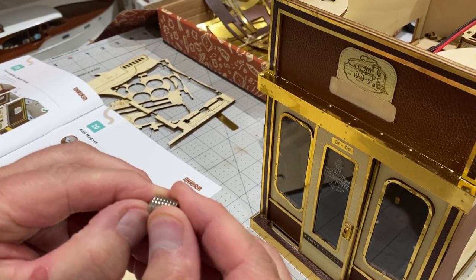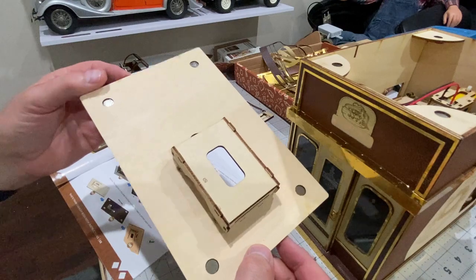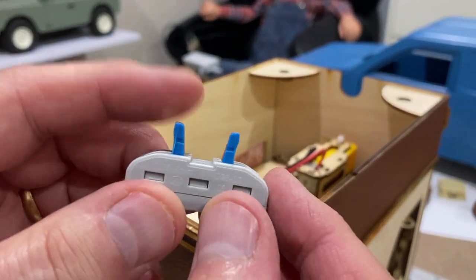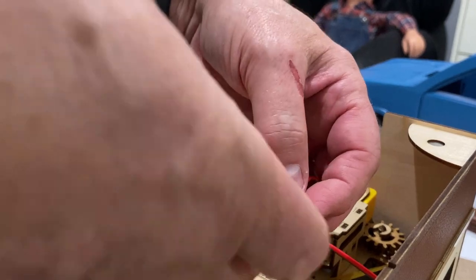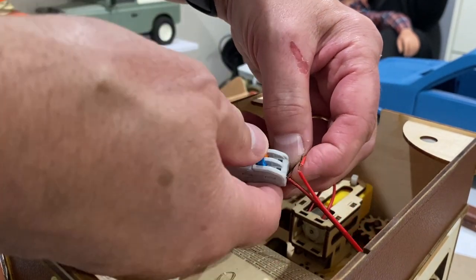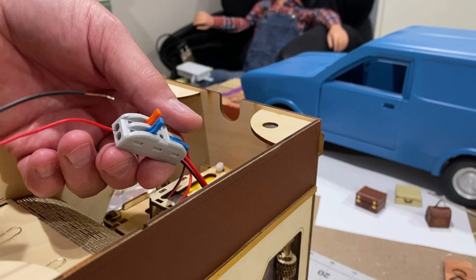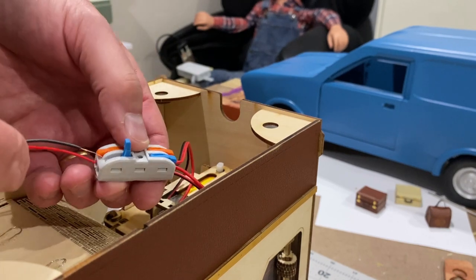Here they are. They're pretty strong. Well, that's all the magnets in. I just hope I've got them the right way round. And now it's time to connect all the wires together with this little switch box. So I'm just going to splice the red wires together from the motor and the lights. Do the same for the black. And then stick them in the switch box. And then the same for the battery box. Red, black.